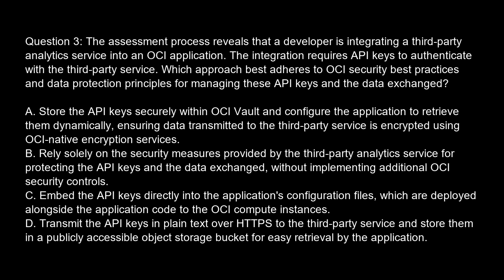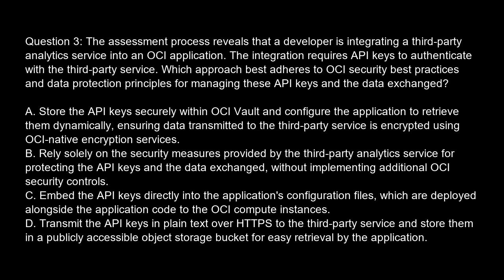Option A. Store the API keys securely within OCI Vault and configure the application to retrieve them dynamically, ensuring data transmitted to the third-party service is encrypted using OCI native encryption services. Option B. Rely solely on the security measures provided by the third-party analytics service for protecting the API keys and the data exchanged, without implementing additional OCI security controls.